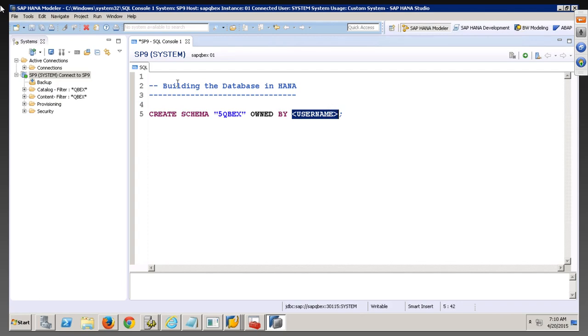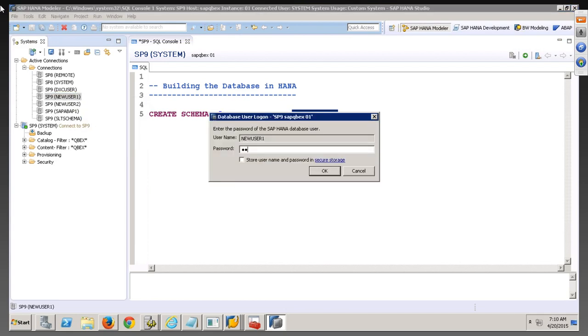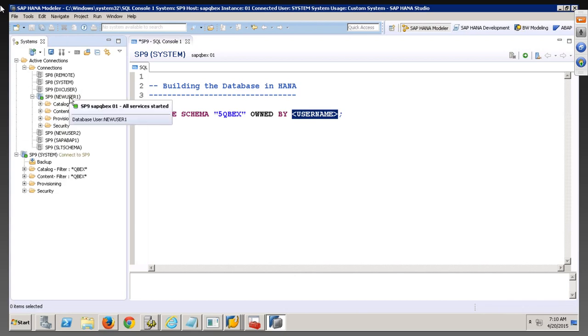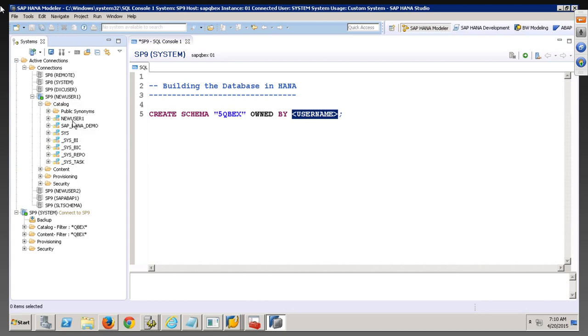Clear? So let's say now I have other users. Okay, let's say new user 1. So this is a different user, and when he gets into catalog, he is not able to see every schema, he is able to see only his own.